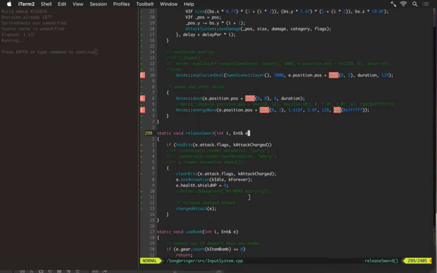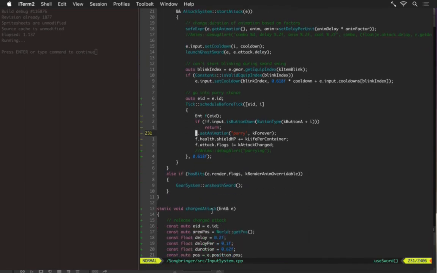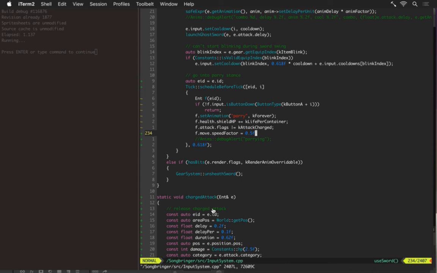Oh, how would that work? His speed would go lower. Oh, speed factor. There it is. Speed factor 1. And when you start it, speed factor 1/2. So he's like walking slowly if you're all charged up.